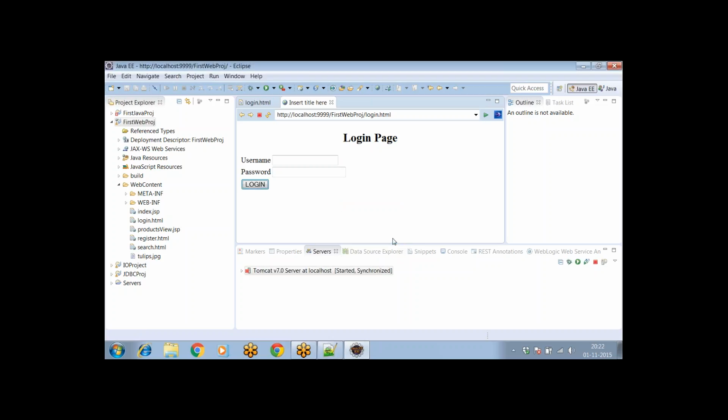Did the client send the request to the server? No, it didn't. So this way we can avoid unnecessary interactions with the server. If there is any invalid request or invalid input, we can make the client check the input data and accordingly decide whether to send the request to the server or not.